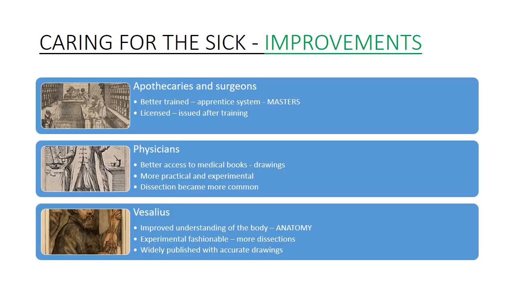Dissection became more common, particularly in places like Padua in Italy, and doctors flocked to those places to see live dissections for themselves. Probably the wrong word, live dissections, but dead dissections. Also, Vesalius was really important. He improved understanding of the body, so he became a lecturer at Padua University. He did lots of famous dissections. He made experiments fashionable, and his work is widely published with very accurate drawings by Da Vinci himself. So Vesalius was really important in terms of publicising and increasing knowledge of the human body.